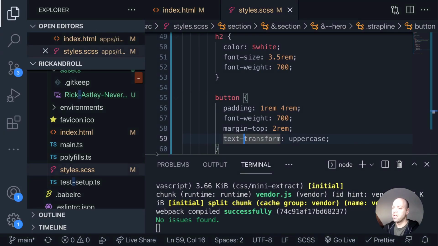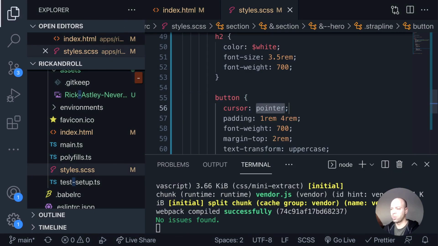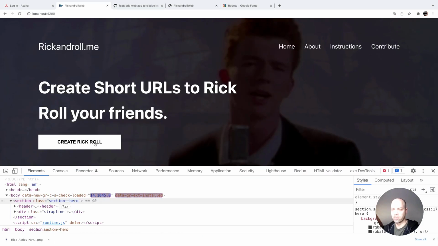That's quite surprising. Okay, so the other thing I just want to do as well is just set the cursor to pointer, just to show that it is clickable. And we could add some hover effects as well, but they obviously don't work great on mobile. I think that should be enough. Maybe we'll come and revisit it before we finish off the project and see if there's any tweaks that we can make.